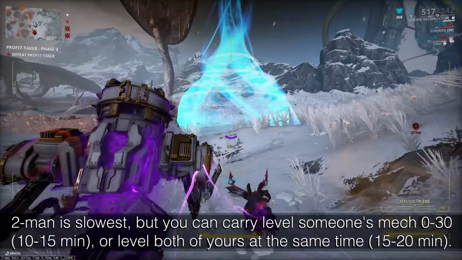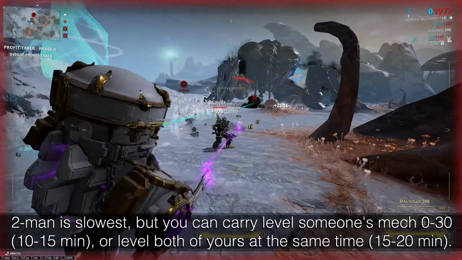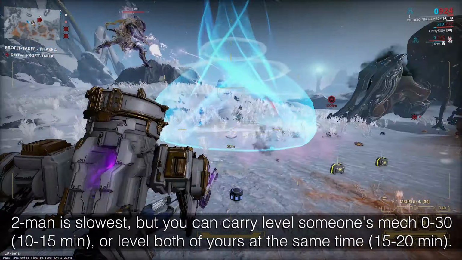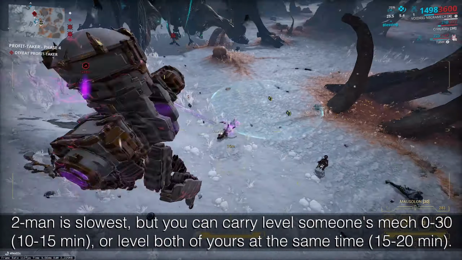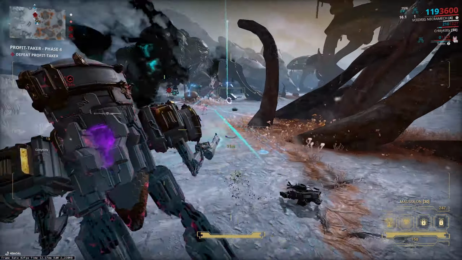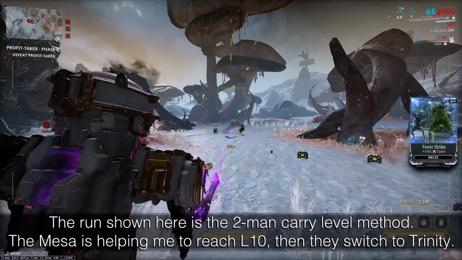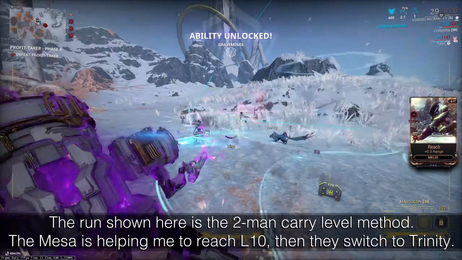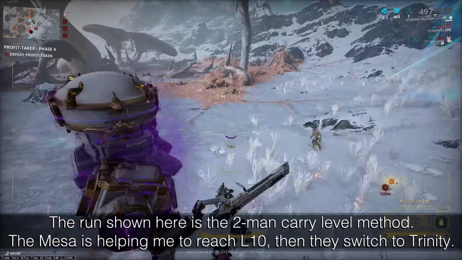In a 2-man run, you can level your Necramechs at the same time, but it's going to be noticeably slower due to the reduced amount of enemies present. Alternatively, you can run a 2-man comp of 1 Mesa and 1 Trinity if you're just planning to carry level your Trinity teammate. The Trinity should be hosting, and the main goal of the Mesa here is just to spam down and kill all the enemies as fast as possible while the Trinity is in their mech spraying things with their Archgun. This is the strategy that I used in this video.